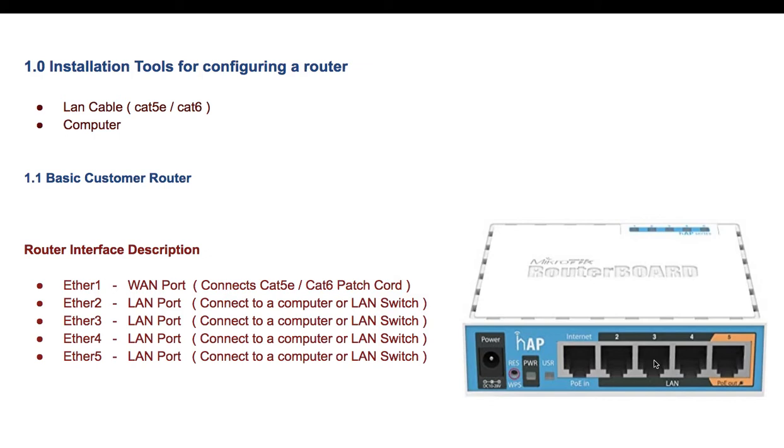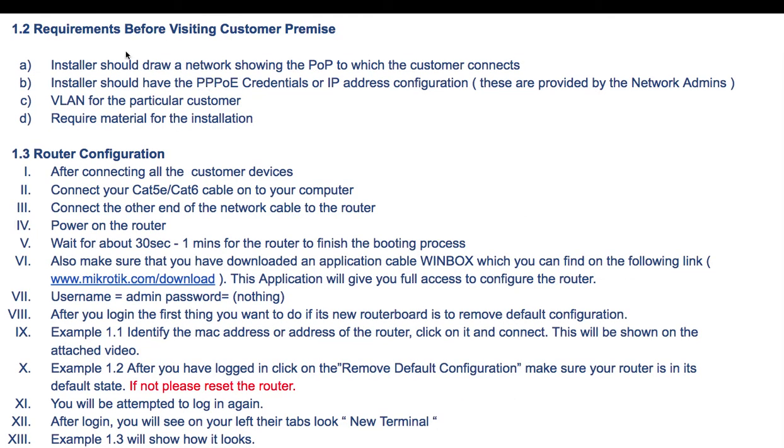Basically that means that on any one of these interfaces, you can connect, maybe to port number 2, a first access point, and port number 3 to a particular switch. Maybe the customer has computers that are connected on a switch, and they just want those computers to be able to browse. So any one of those interfaces can be used to connect to that particular LAN switch.